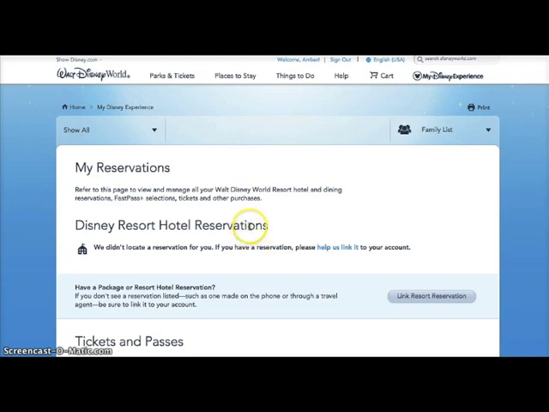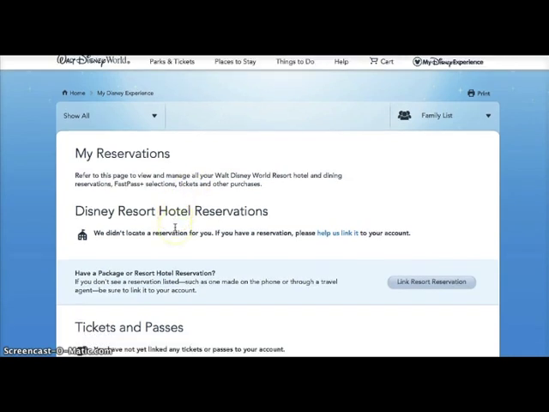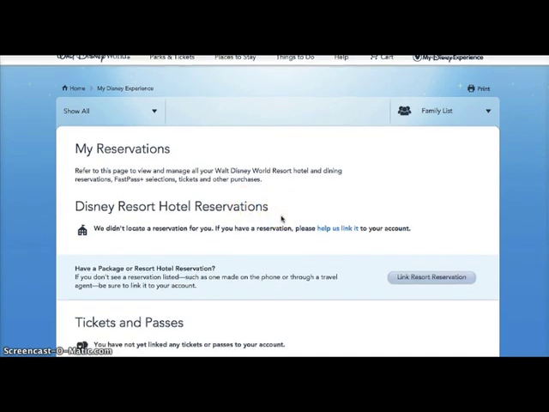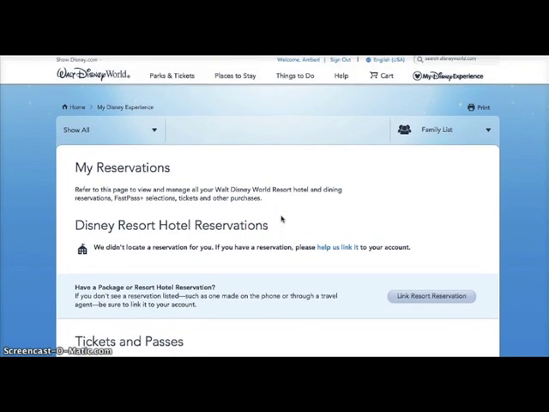The only other item that I'd like to mention is when you are within 60 days of arriving at the Walt Disney World Resort, if you're staying on property, there will be a little button here that says online check-in or check-in online. It will be blue. You can click on that and make any room requests that you wish, and Disney does a really good job of making those requests. It allows you to make 2. So when we went on this past trip, we chose corner room and we chose upper floor. If you want to check in early, however, it will take away your other 2 requests and try to make sure your room is ready for you when you want in early. We were lucky enough to actually get to check in early and get a corner room. So again, Disney's great with that.